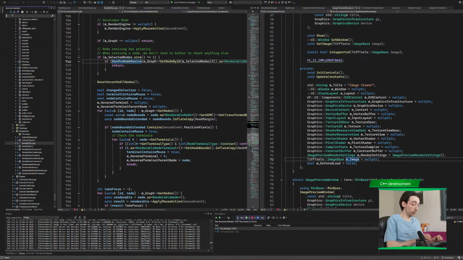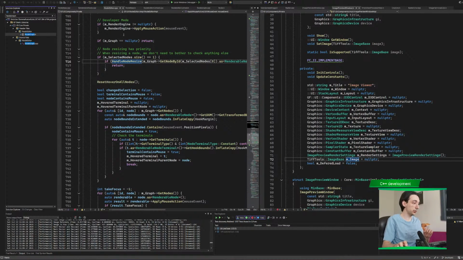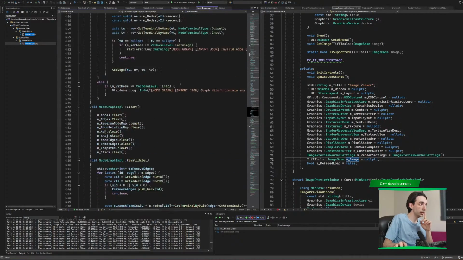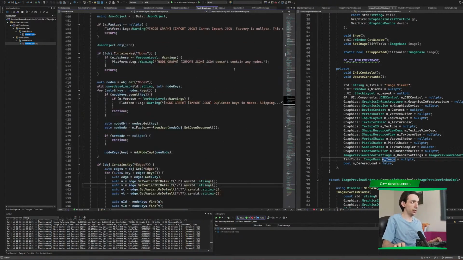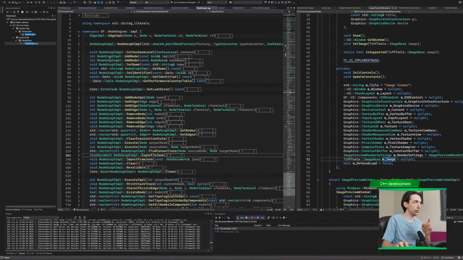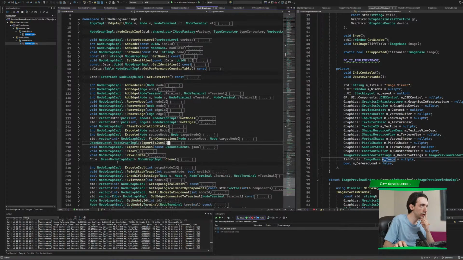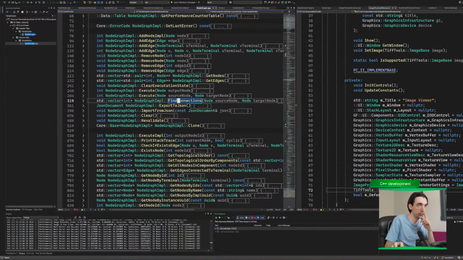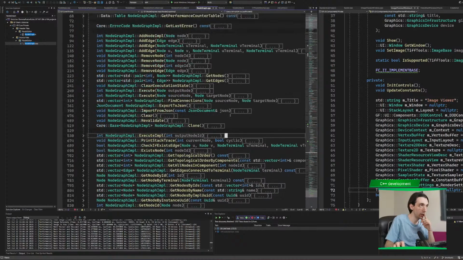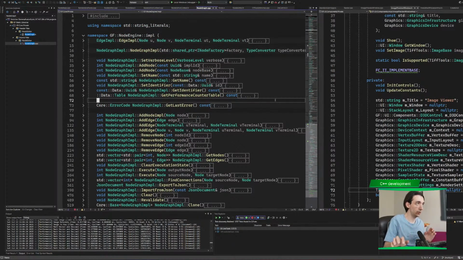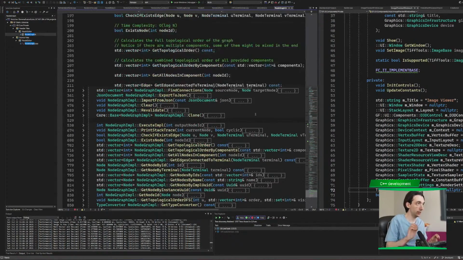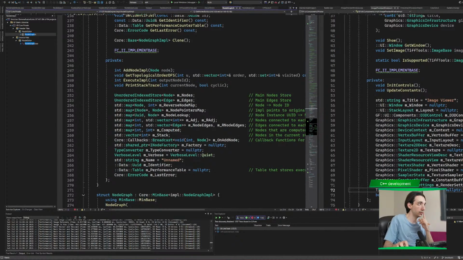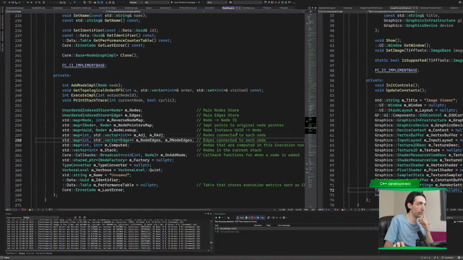Just-in-time parallelization. First, we have the node graph here. We can add nodes, remove nodes, add edges. The executions are here. Then there is find. There are actually other interesting things in the node graph that you can do. But I want this. Let's close that off. Okay, so these are all the stores that we have in the node graph.